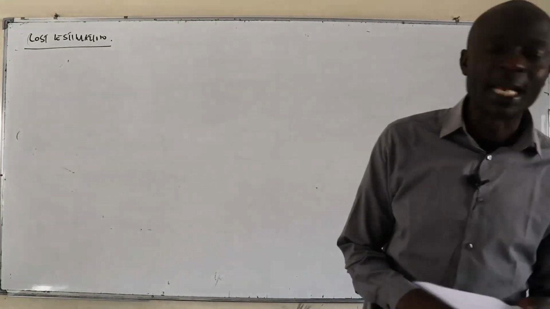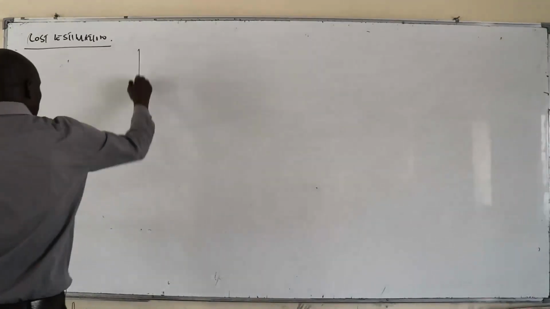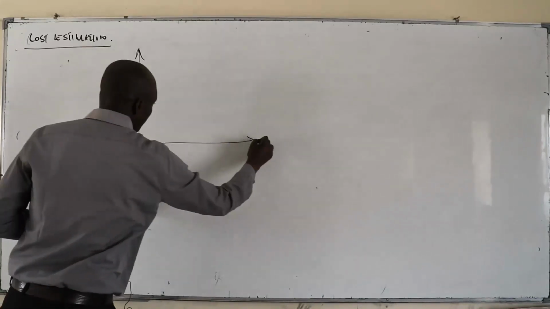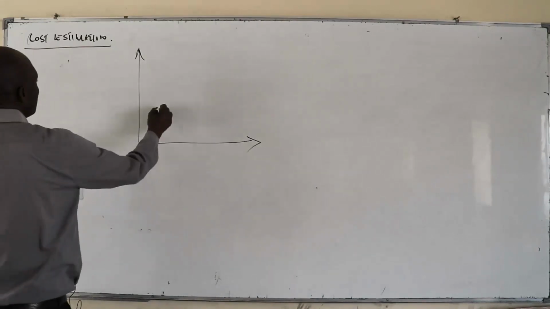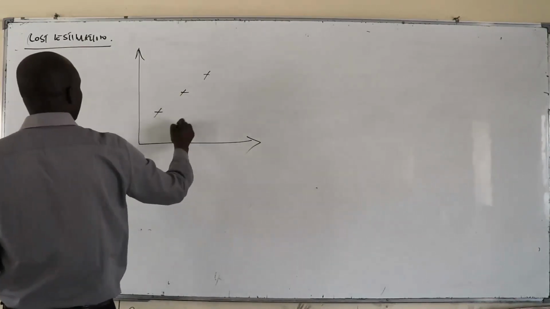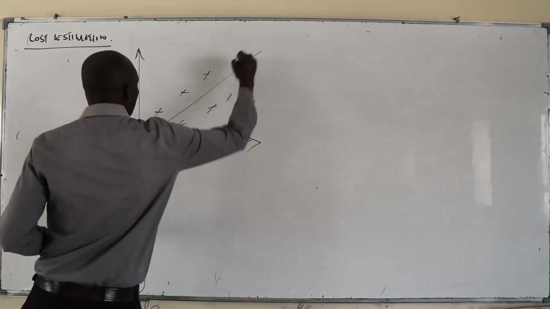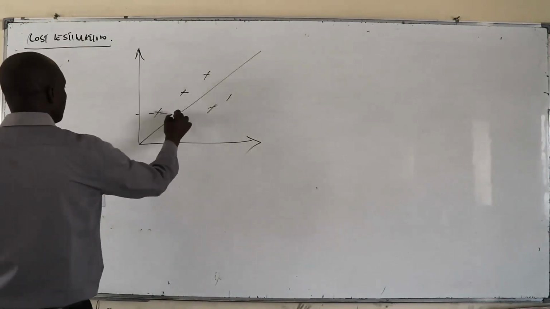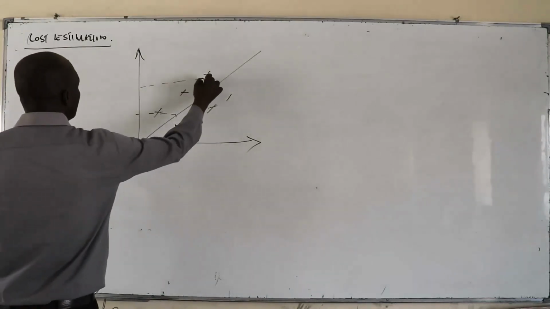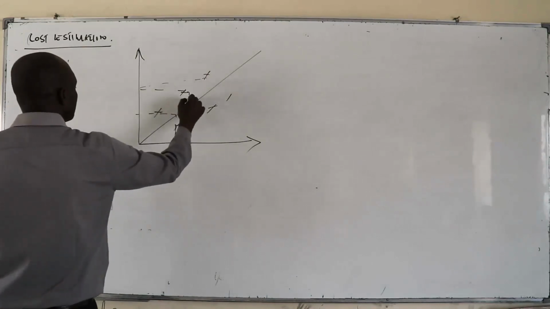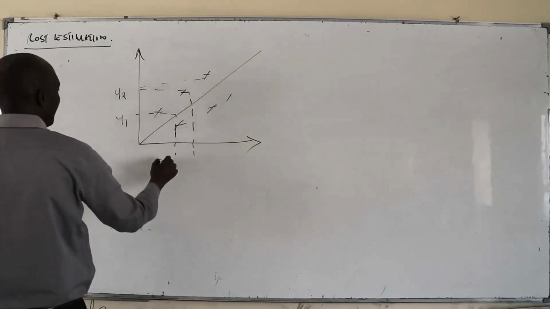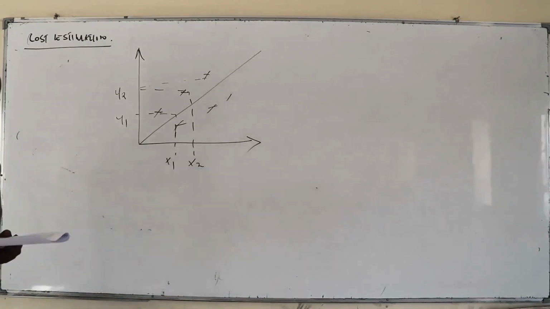So you draw a graph like this one. You'll be having the values of x and y, so you draw them on the graph. The values will come in the form of a scatter, like this, and then you draw a scatter diagram. You only pick two values here. You can pick two values here. So here you can write y1, y2, x1, x2. Okay? You can write that one.